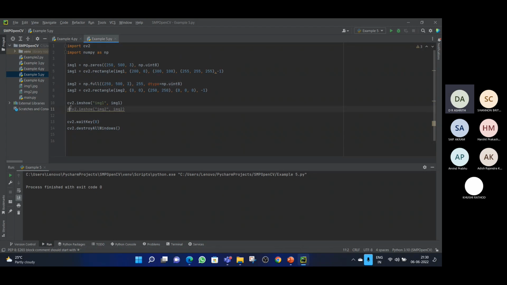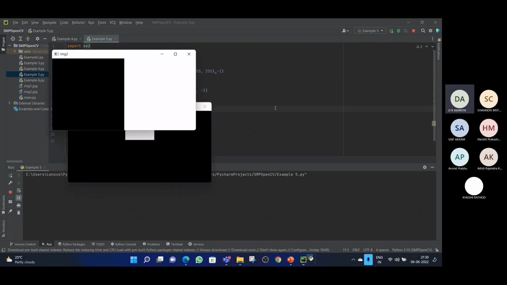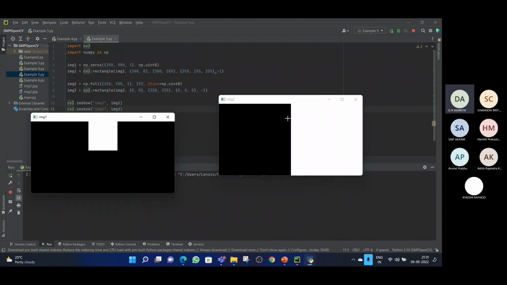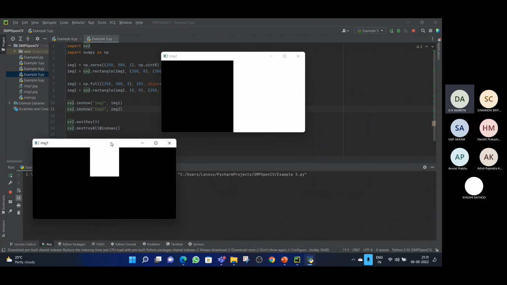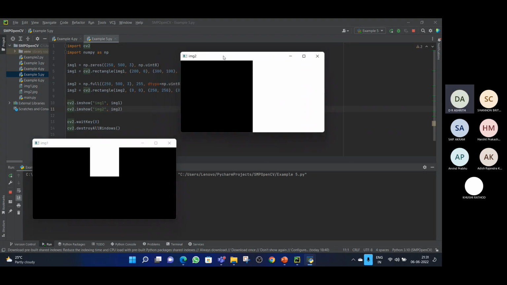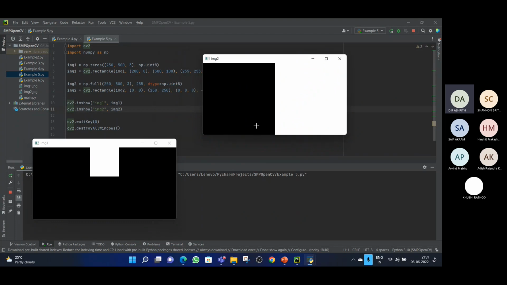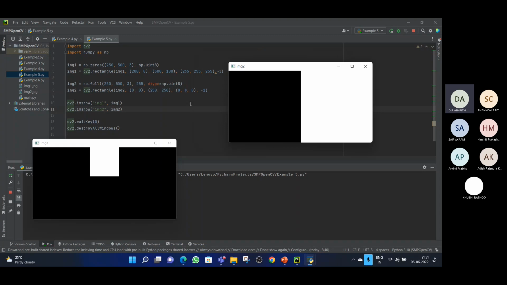So now if I try printing with cv2.imshow, you'll see that this is the first image. And this is the second image. Earlier I had created a white image with all the pixel values high, but now what I did was I drew a rectangle over it, which is completely solid black from 0, 0 to 250, 250.